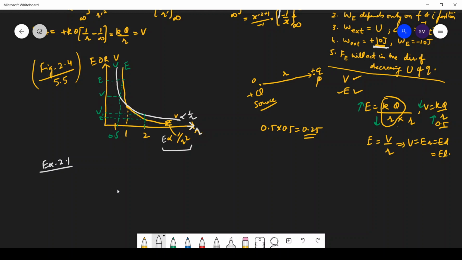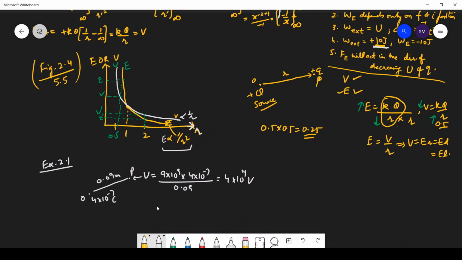Calculate the potential at point P due to the charge. So we have a point here, due to the charge at origin. This is the source charge, which is 4 into 10 power minus 7 coulombs. So what is the potential at P here? Potential at P, at distance 9 centimeters, so 0.09 meters. So V is equal to K, 9 into 10 power 9, KQ by r, and this comes out to be 4 into 10 power 4 volts. So that is the potential at P.